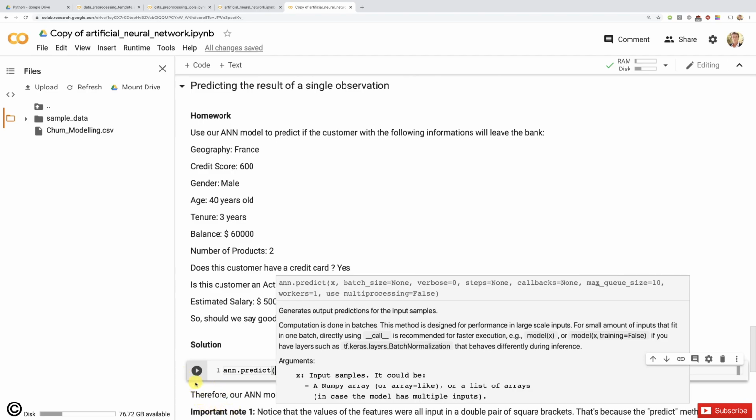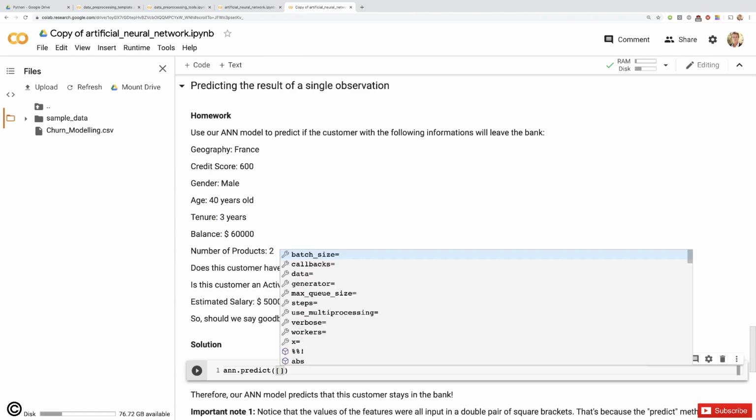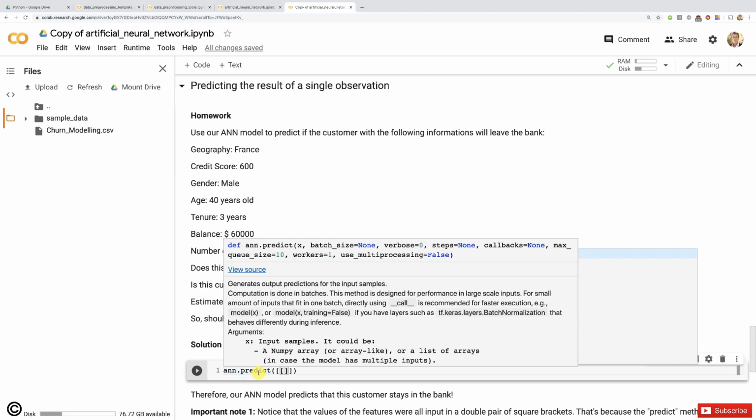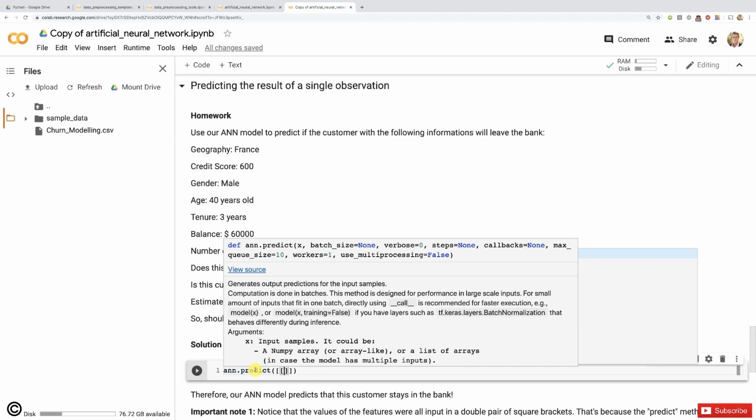All right, so predict. We know exactly what to predict. This is given in the instructions of the homework. We have to enter this information. But there are a few things to pay attention to, and there are actually 3 things. That's why I really wanted to give you this homework, because I wanted to see if you could pay attention to 3 important things to include inside that predict method. Let's start with the most essential one, which is the double pair of square brackets. It's very important to remember that any input of the predict method must be a 2D array, whether it is the test set, to predict an ensemble of outcomes for an ensemble of observations, or whether it is a single prediction. Anything has to be in a double pair of square brackets, which makes a 2D array. Basically, the format expected by the predict method is always a 2D array. Okay, so that was the first thing.